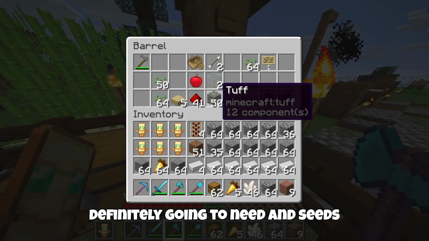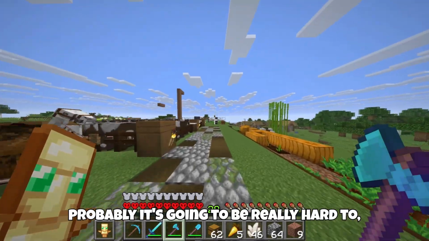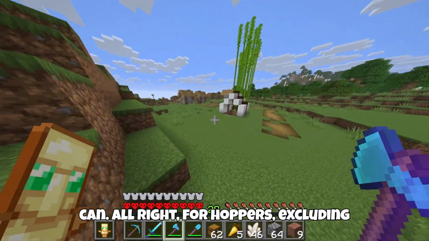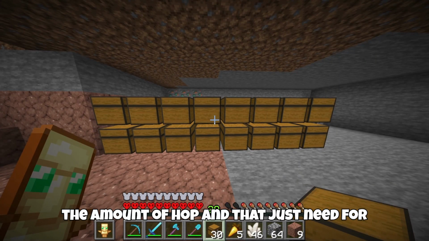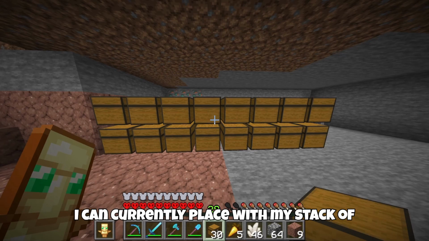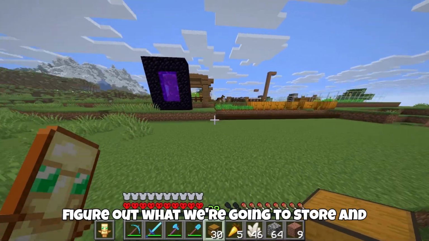Obviously some wood. Tough, we're definitely going to need, and seeds probably. It's going to be really hard but let's just build as many as we can. Alrighty. For hoppers, excluding the amount of chests I need for hoppers, this is the max amount of things I can currently place with my stack of chests. We'll build it and then we'll figure out what we're going to store in all these chests.